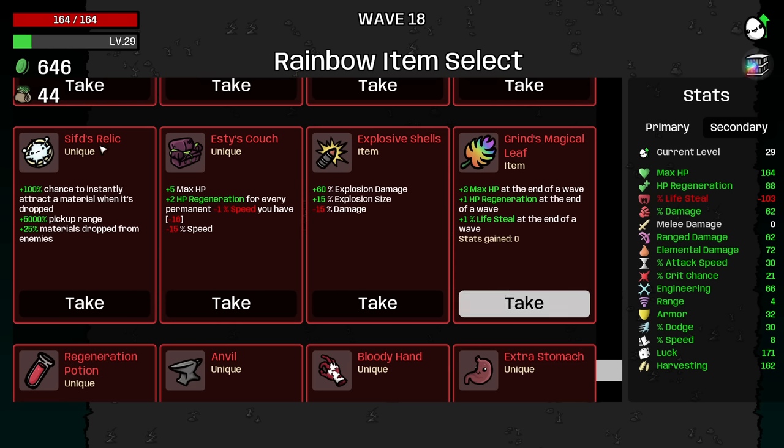But here it is. Sifd's Relic. 100% chance to instantly attract materials when it's dropped. 5,000% pickup range. So that means it picks up everything all the time. Items, drops, chest, everything. And then 25% material drop from enemies. So this aspect here is unique to my relic. No other item has this aspect.